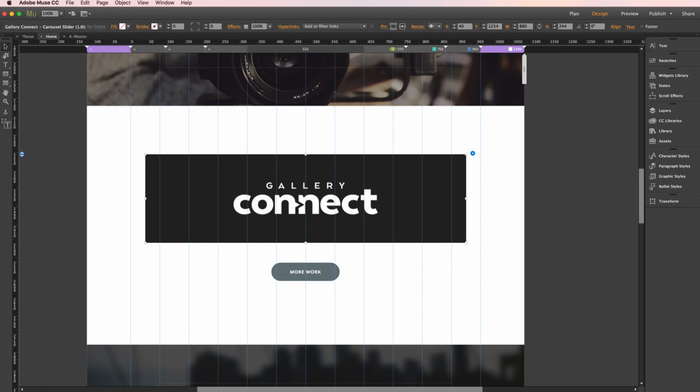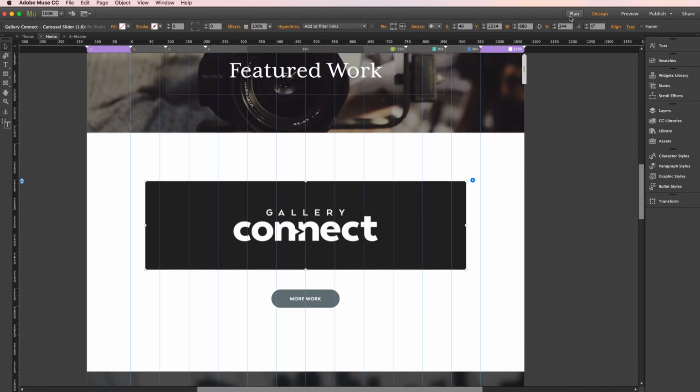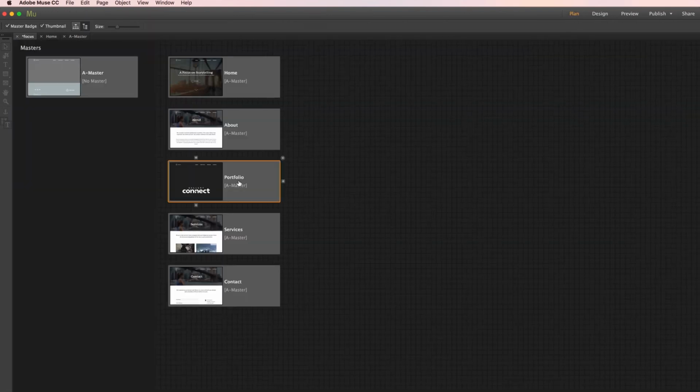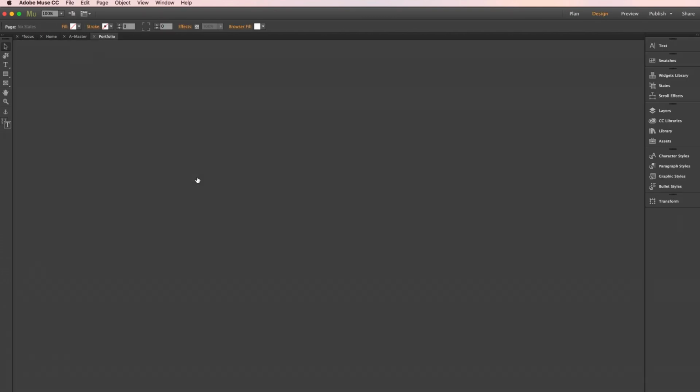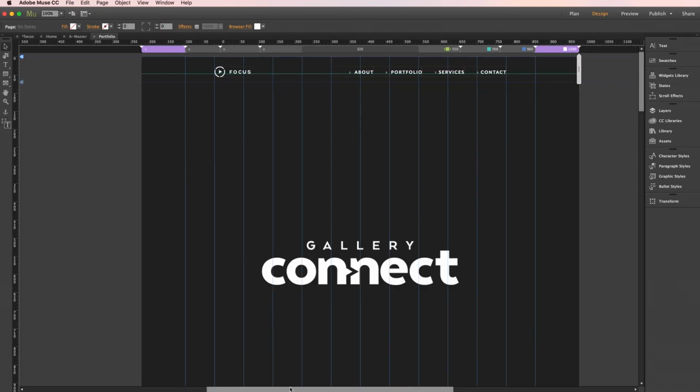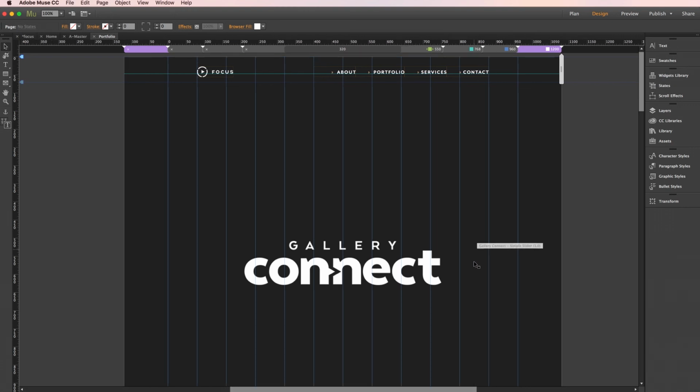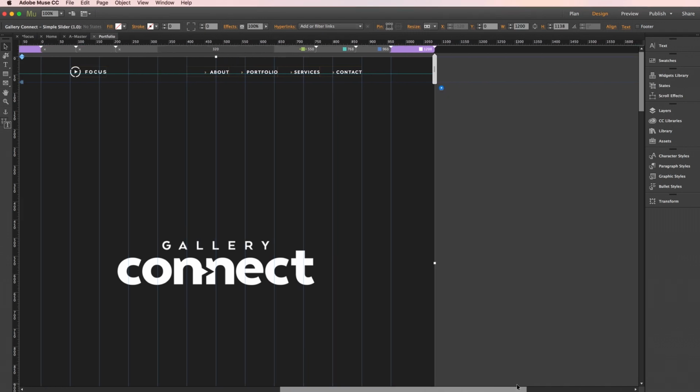Now let's hop back out to our plan view, and the other page I want to visit is our portfolio page. The other pages are pretty self-explanatory, and you're going to find similar setups that you can customize just like what we've already seen. But in our portfolio page, we have some even more elaborate examples of our Gallery Connect widget. This large widget here on the top is the simple slider component of our Gallery Connect, which you can find in that same dropdown in your library once you've imported the widget. And this is what is enabling that responsive full-screen hero video slider that we saw in the browser preview.